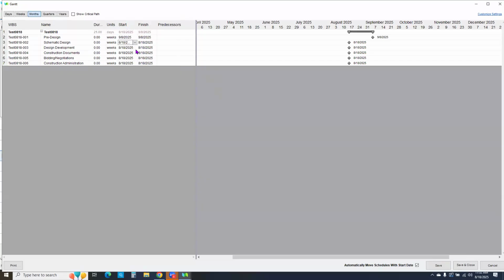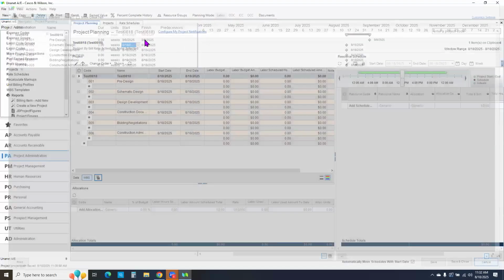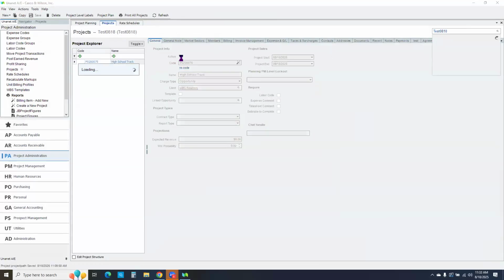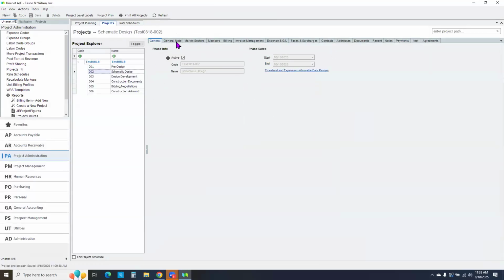So if I went back into that test project, and we went down to schematic design, that date here is grayed out, like Amy mentioned. So by going over into the planning module and just the Gantt chart, and I don't know if you'll be able to see it, those dates you'll be able to change.